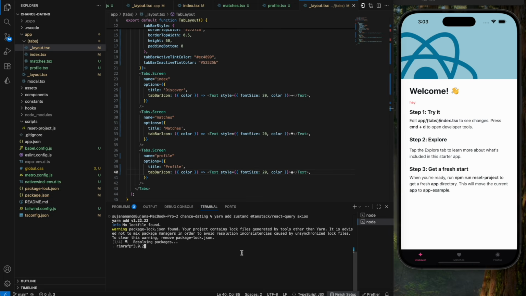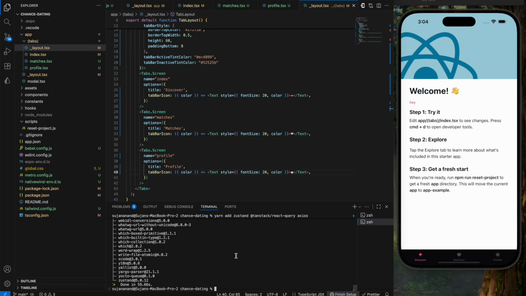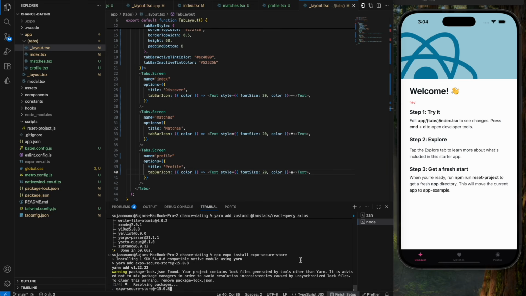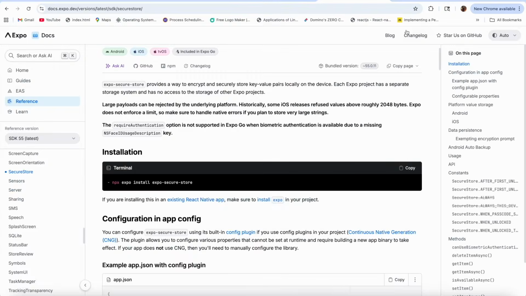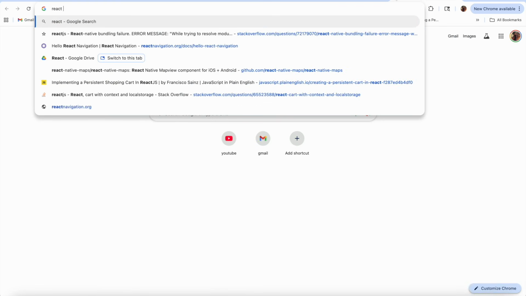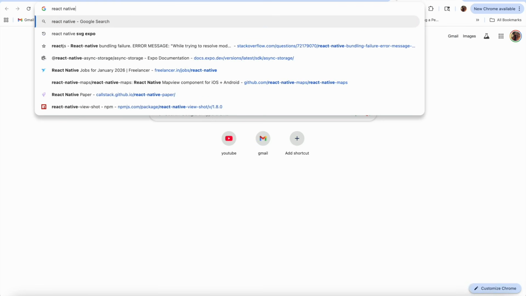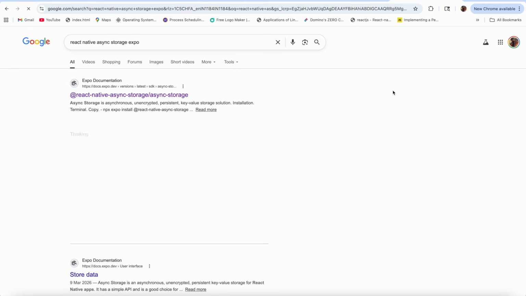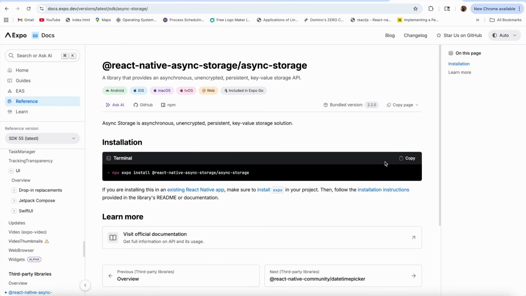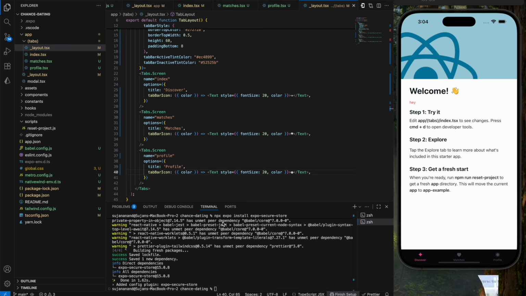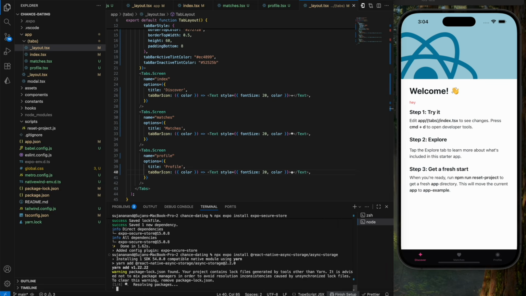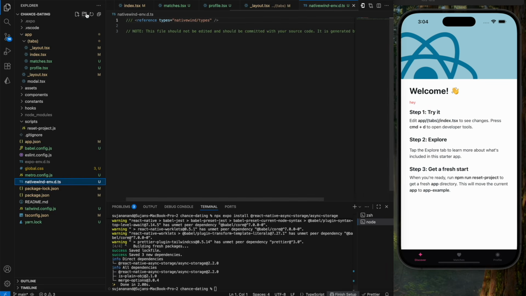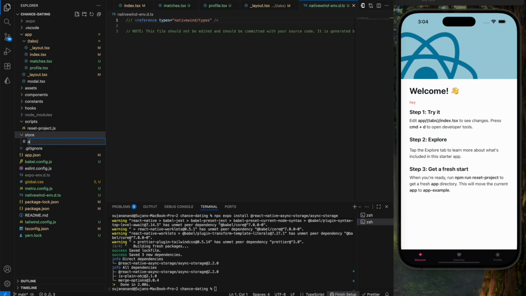So with the help of Expo itself, we're going to install this. Let's wait for this to complete. There you go, this step is complete. Let's also include the next one, Expo Secure Store. Once that's done, we also need to include React Native Async Storage as well. That is from Expo itself. So go to the first link and try to install this. Enter. Let's create our store at the root level, and we're going to say auth.store.ts.